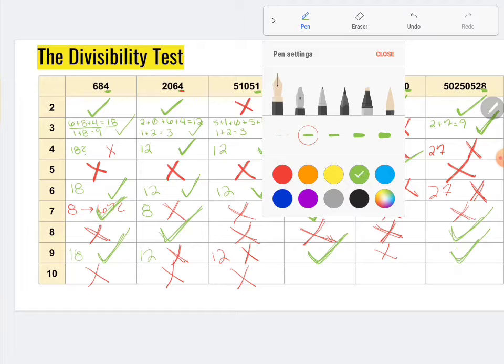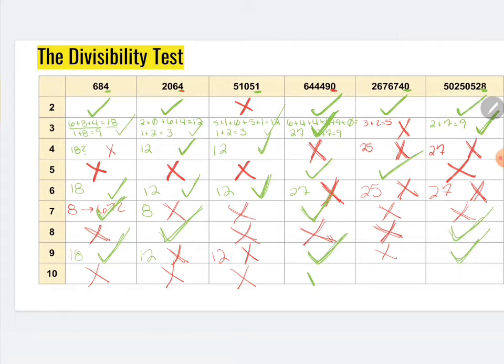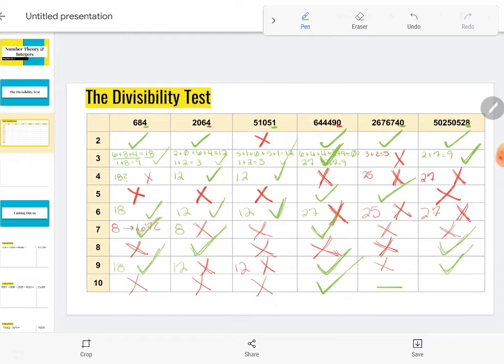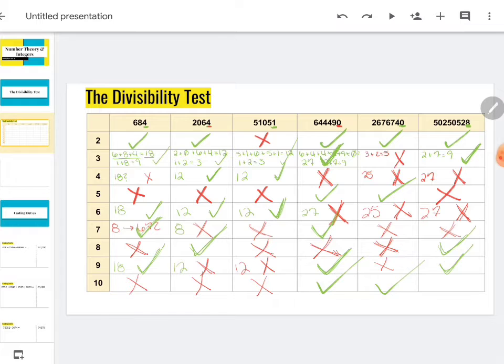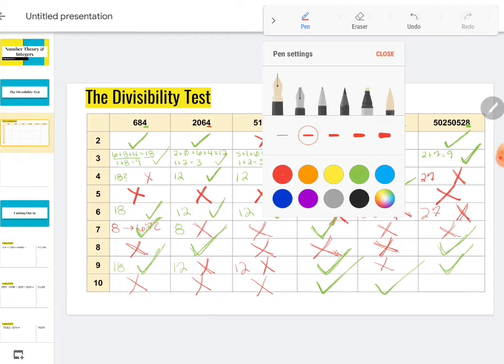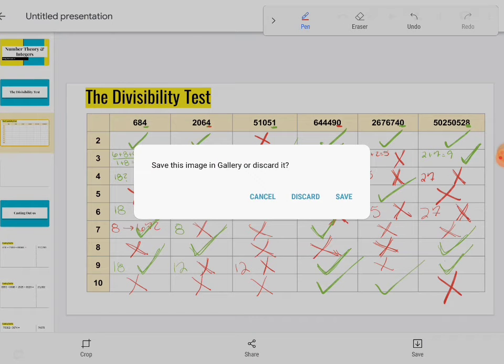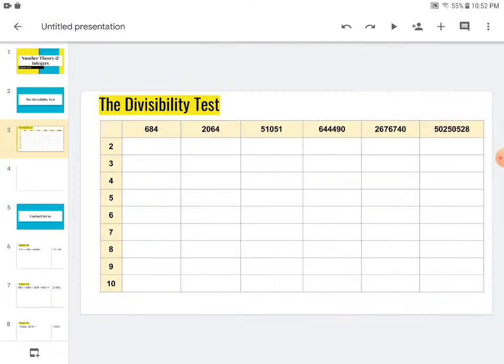But the one after that has a 0 in it, so it can be divisible by 10. And the one following that has a 0 in the ones place, so it will be divisible by 10 as well. And for our final number, we have an 8 in the ones place, so it will not be divisible by 10 since there is no 0. And that is it for our divisibility test. You're welcome to pause and look back if you need to. I'm going to go ahead and move on.